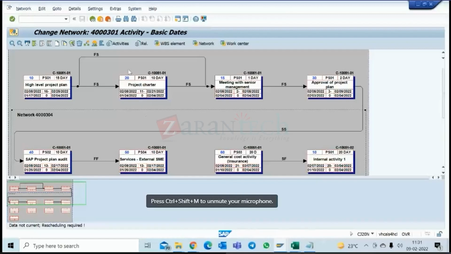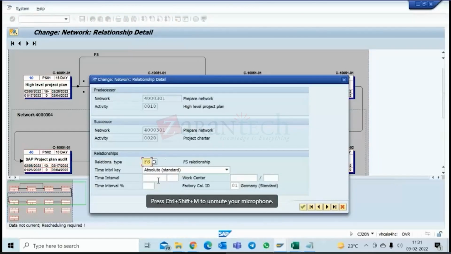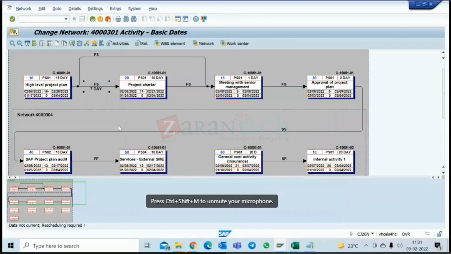Now what I can do on top of this relationship, let's say I finish this activity, immediately I don't want to start this. I want 1 week in between, 7 days, let's say. That is called lag in project management terminology. I want to put a lag time of 7 days. That I can put here in this relationship.